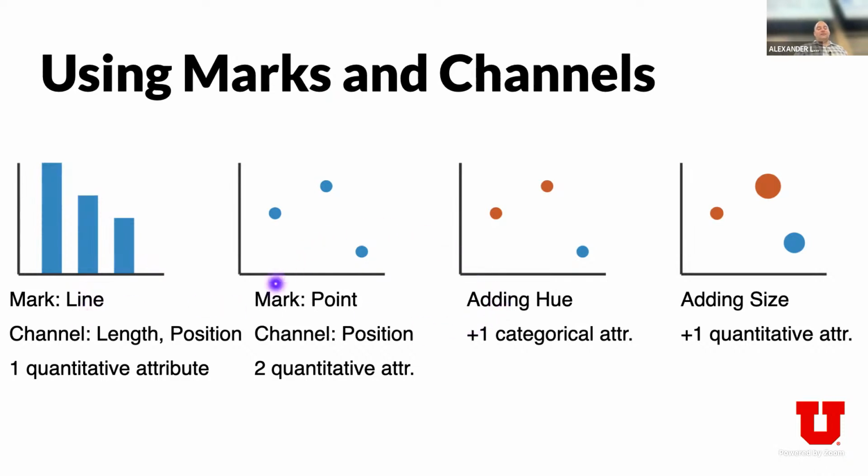In this case, in the scatter plot, our mark is the point, and the channel is the position in 2D, right? So this point here has this value for 1 coordinate, and this value for the other coordinate. And so here, position is the channel, point is the mark, and we can encode these 2 quantitative attributes. Now, we could add another attribute, right? We could add a categorical attribute, for example, by using color hue. And then we could add 1 more quantitative attribute by adding size. And that makes sense, right? But you can also tell very quickly that this works nicely in the simple chart here, but might not work in any scatter plot that you can imagine, right? So there's always this trade-off that we'll be talking about a lot.